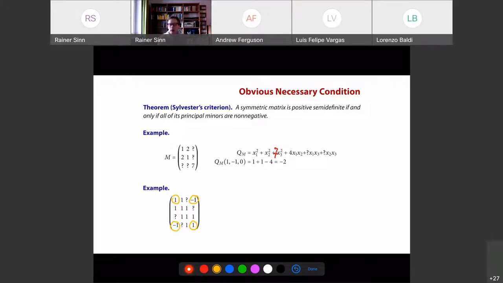And then it turns out in this example, it can be completed to a PSD matrix, because you can make it have circular structure almost. You know, it's a very symmetric matrix. I think if you put in 1 for both question marks, you get a rank 2, I think. Anyway, I think you get a PSD completion.